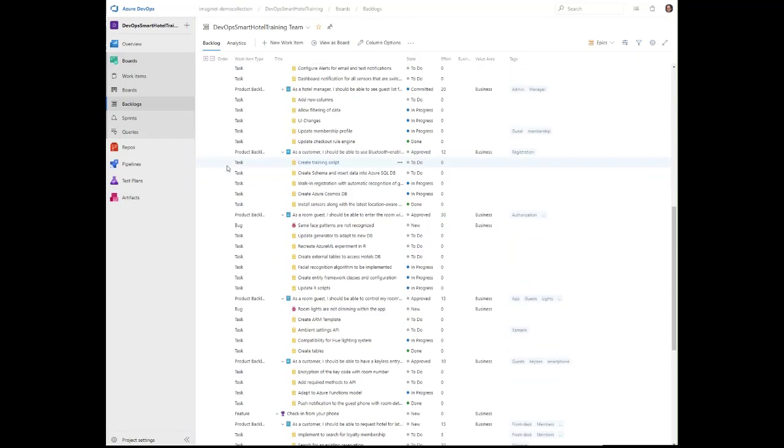But as you scroll through this, it's really difficult to see where work should be concentrating, what's close to being finished, what hasn't even been started. And this is where those roll-ups on the boards can really be helpful.